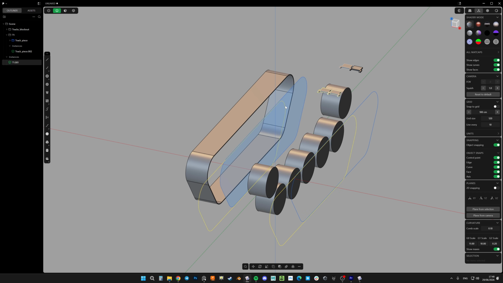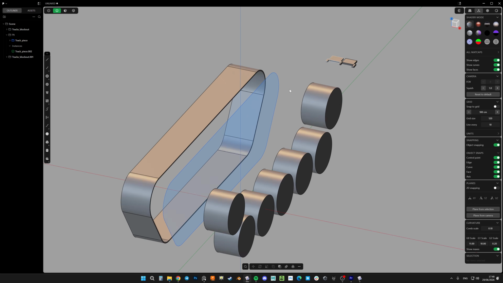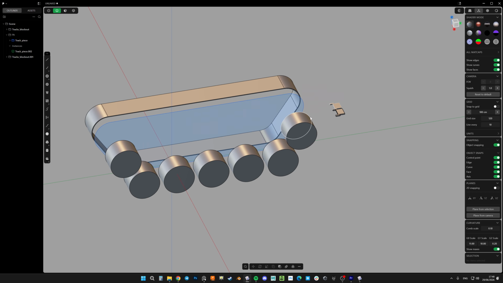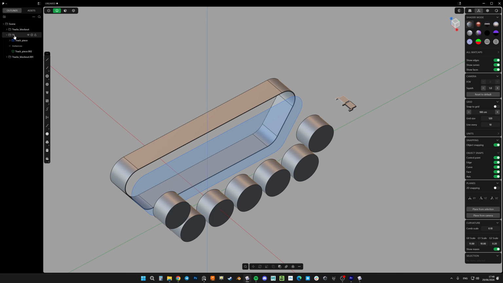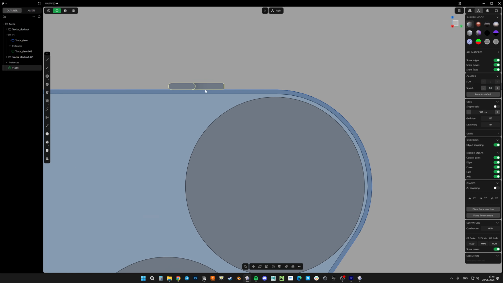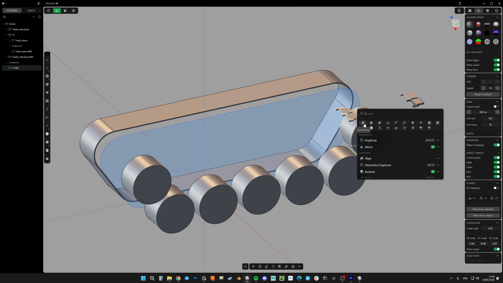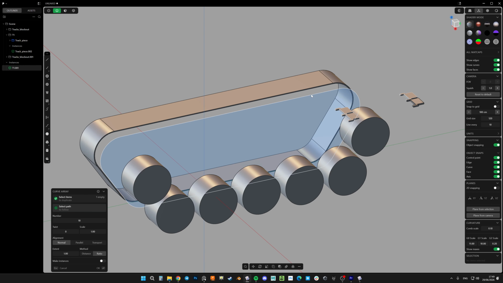Okay, I have this issue because I have this track piece now active. I will switch to track blockout, create my spline, then change the active folder again. Okay, where's my spline? I think I deleted it. Let's create it again. And let's try using curve array using this spline.